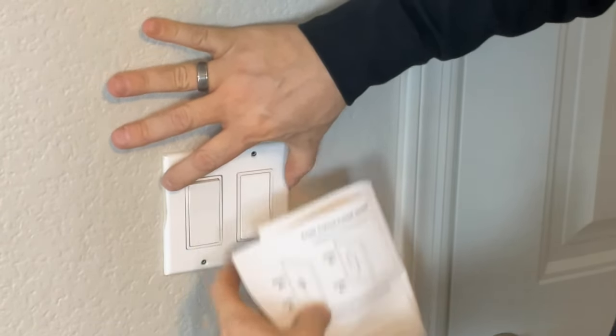Basically, we just want to get the one started, and then we can get the other one started. We don't want to tighten these down until they're both started. Once we've got those in there pretty good, we're going to go back and put in our regular screws on the other side. Now that everything's in, we can go ahead and just tighten them all down real good. You don't really have to crank them down. Just want to get them snug and give it an extra half a turn, just like that.